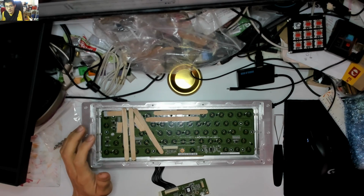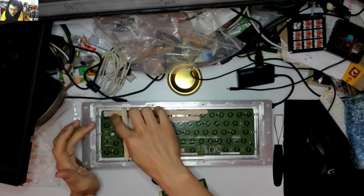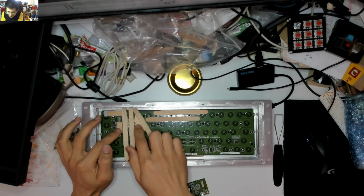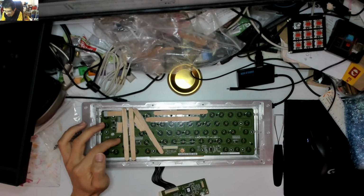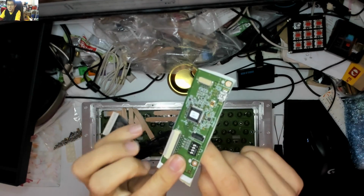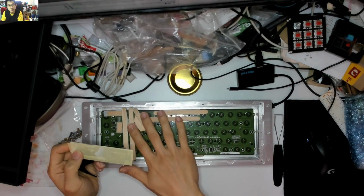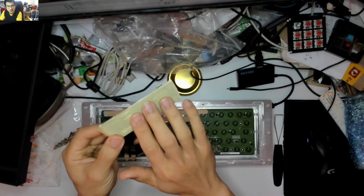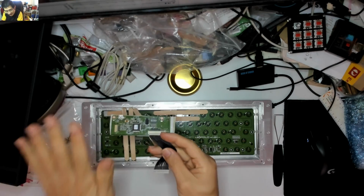Because later on, if you wanted to do a spring swap, or a dome swap, or whatever other modification that was required, you still want to be able to access the PCBs without affecting where I've stuck down this supporting layer. Additionally, I've had to make space for the resistors over here, the controller, and similarly, I've had to leave a gap because of where the actual dip switch pins go through and get in the way of that supporting base that I've got here. And then on the other side, I've covered the entire back of the daughter board with the same double stick tape. And the intent is that I'm going to peel it off right now, I'm going to line it up, and I'm going to stick it down.